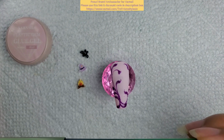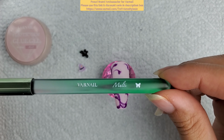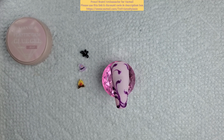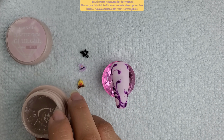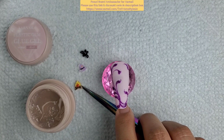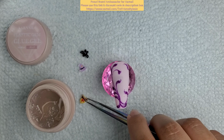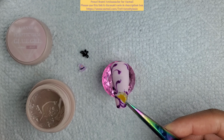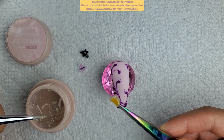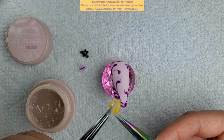But yeah, I've got my gem glue, and see those charms? They're just so random, but I'm using them. With my multi rainbow brush, I'm going to apply the gem glue onto these charms. So this is called Witch's Brew. And we have these really cute charms here. I'm going to use this fire log charm, and I'm going to put it at the tip of the nail. So this is like preparing for the cauldron and all that.